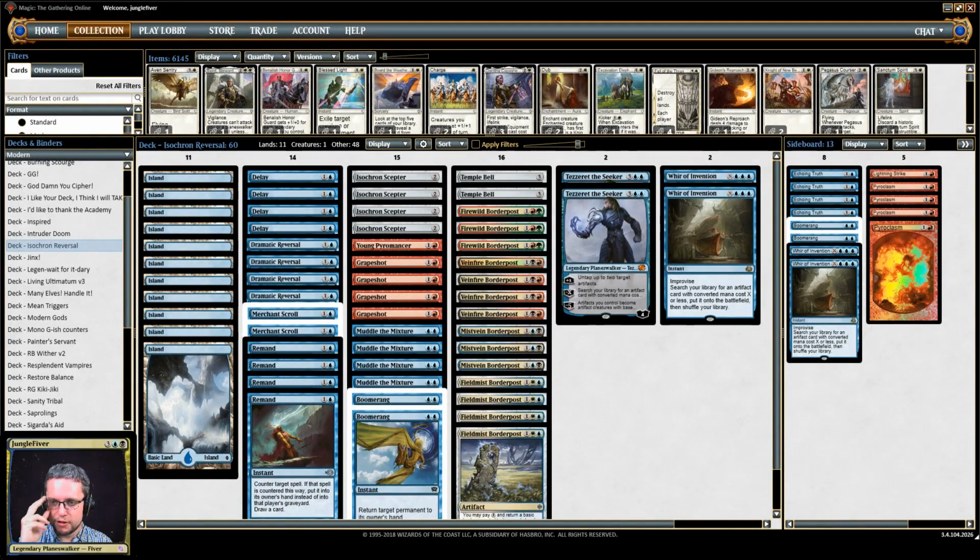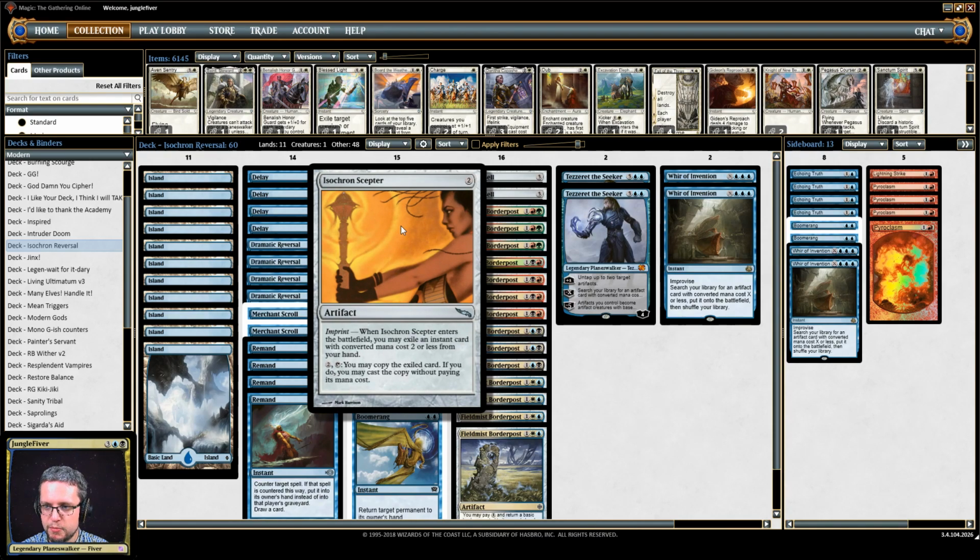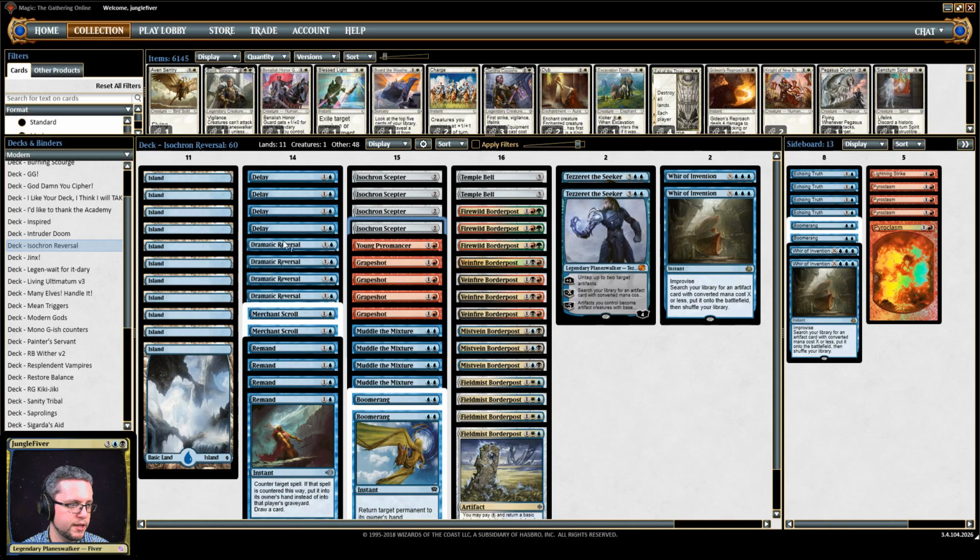Hello everyone, we are doing another deck tech, and today's deck tech is Isochron Reversal. Based around two cards, we have Isochron Scepter from Mirrodin Besieged, which says when it enters the battlefield you may exile an instant card with converted mana cost 2 or less from your hand, and you can pay 2 and tap it to copy that card and cast a copy without paying its mana cost. Seems pretty good, basically allows you to recur an instant multiple times.